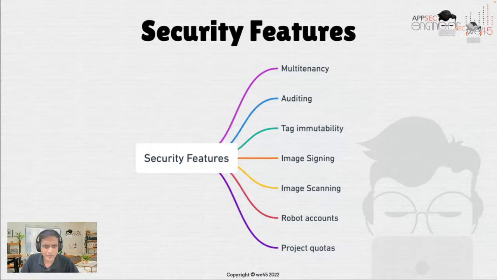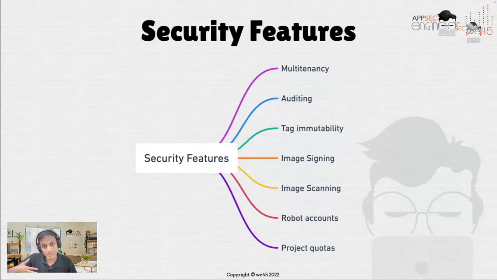And finally, it also allows you to create robot accounts or service accounts. Now, typically, you would want some amount of flexibility in terms of automation, right? So, whenever you're using some of these container registries, you can create accounts for your CI tool. If you're using Jenkins, you can essentially create a token or an account for Jenkins, so that as soon as Jenkins builds an image, it will automatically be able to push it to the container registry.